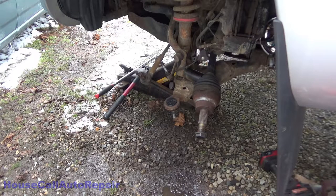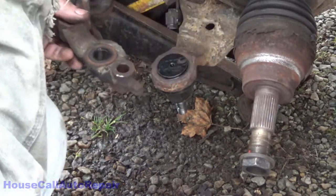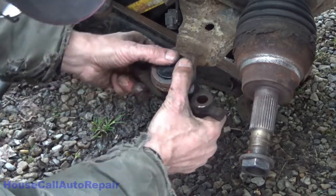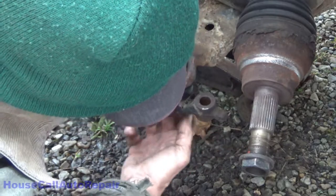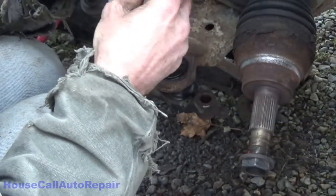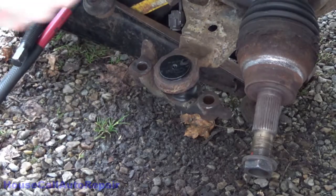Whew. Now I've got to put the snap ring on it, put the grease zerk in it, and then put the knuckle back on. But before I put it back on, I'm going to put the bearing and seal in the knuckle. Now I'm going to put this piece back on. Remember the orientation of this: the little tab faces towards the rear. A little cup right here is your steering stop, which hits here, and it goes up the front. We've already put the boot back on. Put the nut on. And then we'll grab the snap ring. Get the snap ring on.